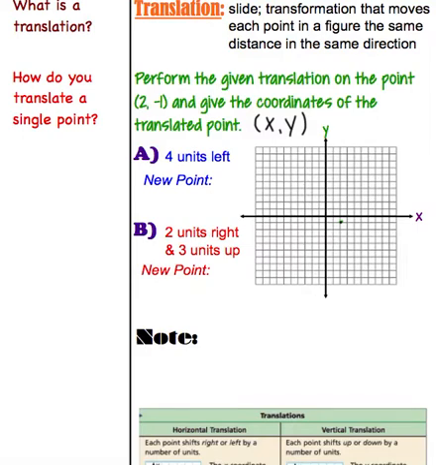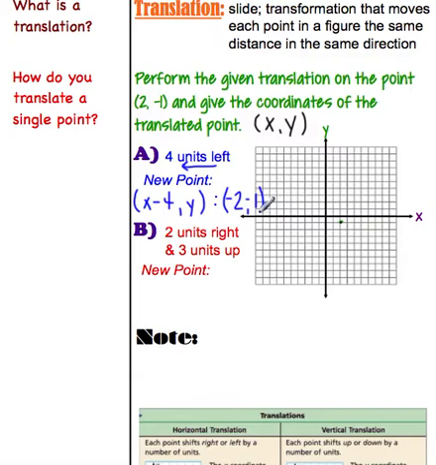And when we translate that point, we're moving it 4 units to the left. By moving it to the left, we're moving that x coordinate and we're decreasing it by 4. Which means if we write our notation, that's going to be taking our x and then moving it -4 in direction, and y stays the same because we're not moving up or down. Which means my new point is going to take that 2 minus 4, and that's going to give me -2, and then the y coordinate stays the same, which means the point is (-2, -1).